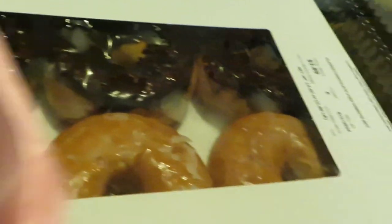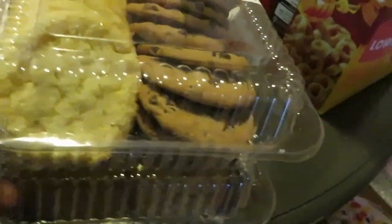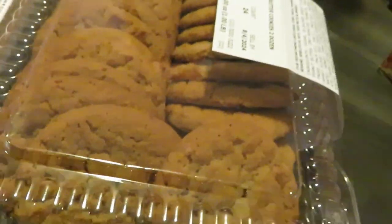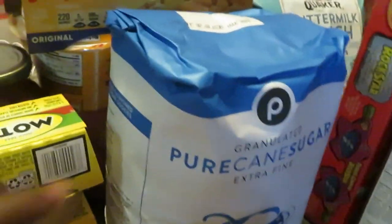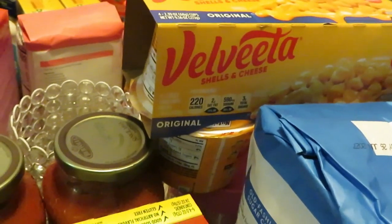We've got a large thing of eggs — you guys know I'm always getting eggs. We got the Publix donuts, on sale this week at $3.89. Publix cookies are BOGO buy-one-get-one — I got the sugar and chocolate chip, but my favorite is the peanut butter. Also got a big thing of sugar and Velveeta shells and cheese cups on sale for $3.99.